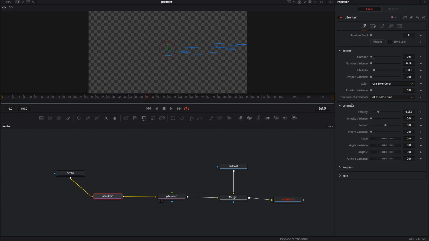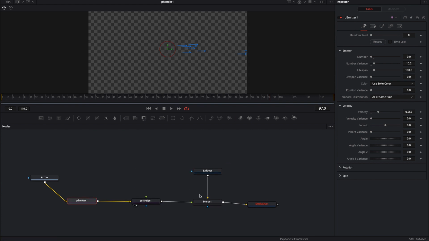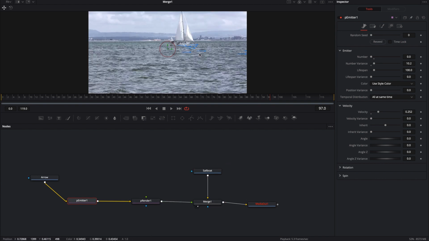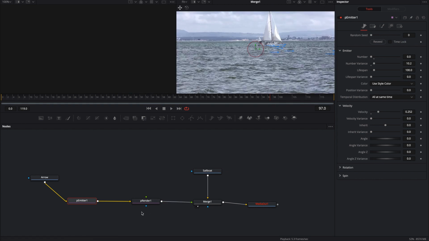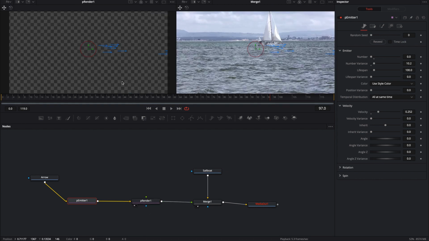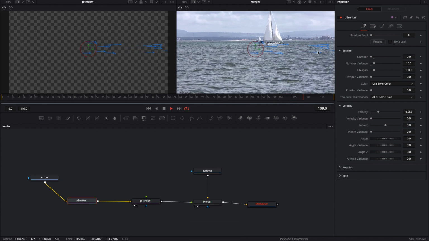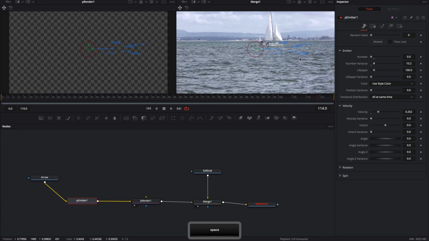Now you can come back over to the P emitter and turn the number down to 0. And now you'll notice that we are actually getting arrows shooting out of this emitter, which is pretty cool. You can do a lot of different things with that, but we're not going to do that just yet. Let's see what this looks like merged together here. I'm going to dual screen this so I can also have this rendered out. Now as I press play, you can see they're just flying off into oblivion.